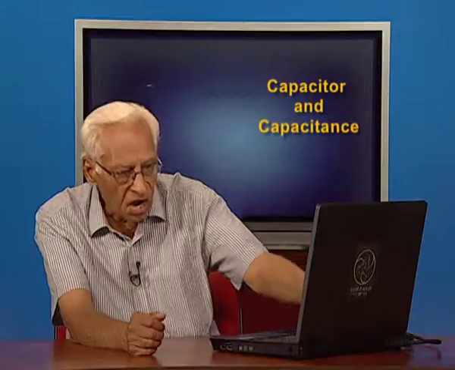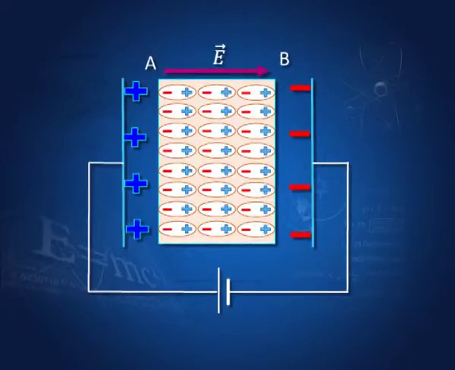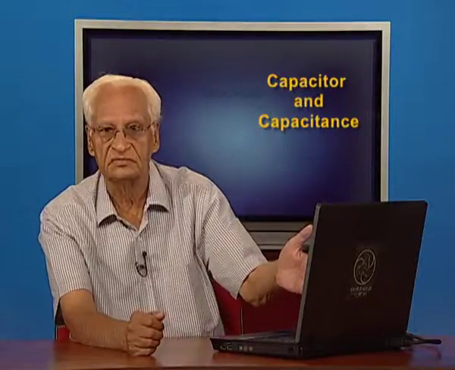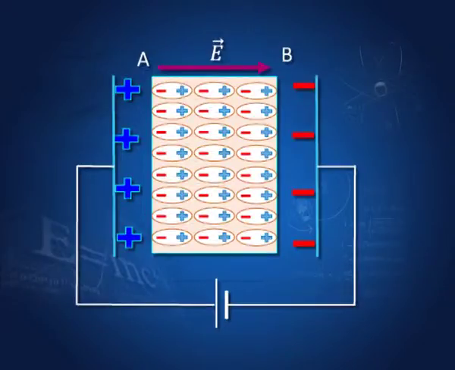And how are they polarized? The positive charges are separated from the negative charges, and positive charges line up towards the negative plate, and negative charges line up towards the positive plate. That is how they are polarized. And what happens? This positive charge cancels with this negative charge, this positive charge cancels with this negative charge, and this layer of positive charges remains, and this layer of negative charges remains, as we have shown here.